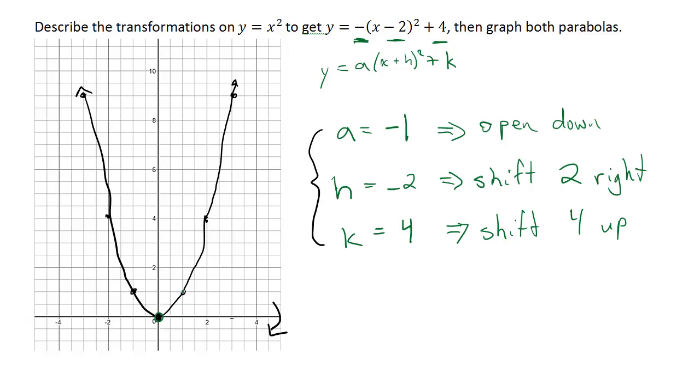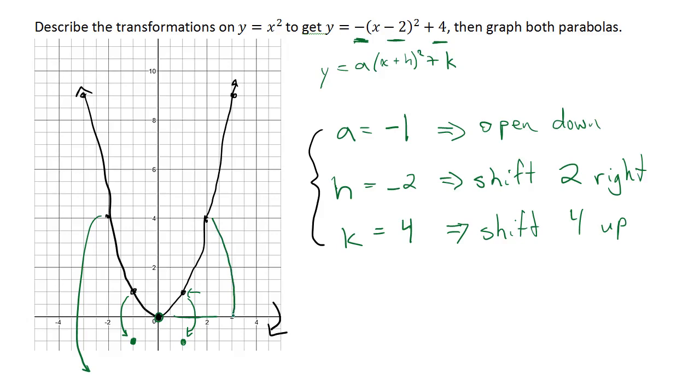Whereas this point right here, you can see it's 1 up, so instead it's going to be 1 down. We need to flip it as if this x-axis is a mirror right here. Now the same thing's going to happen for this point. It's going to flip down, so it's right here. Now with the next one, we can't get it on there because the grid has run out at the bottom you can see, but instead of being 4 up, it's going to be 4 down. It's going to be down here somewhere, 4 down.